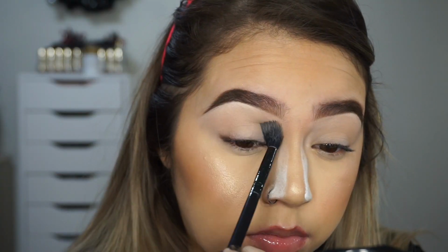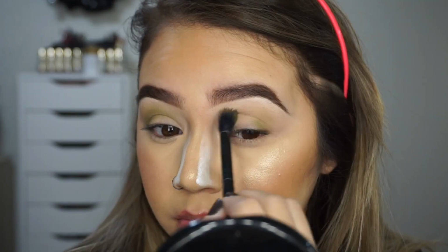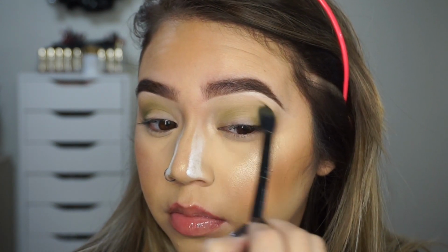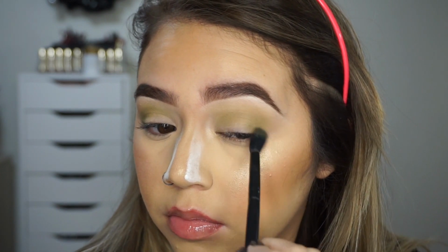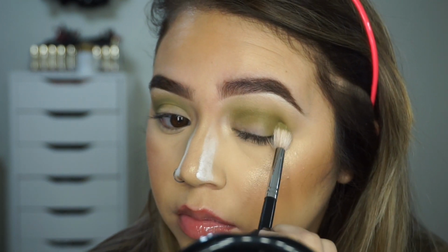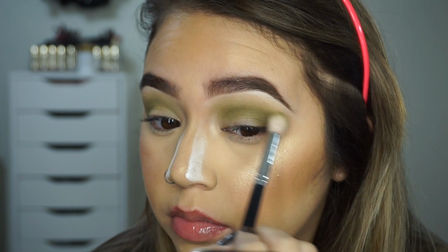So just like the last look, I'm starting off with the first transition shade in the palette and putting that in my crease. And then I'm taking this very mossy green shade and putting that in my crease. This shade was the reason why I even wanted this palette in the first place. And then I'm deepening it up with the other mossy green color in the palette. This one is a similar shade, but just a little bit darker. And I was really sad because I wanted this palette literally for these two green shades by themselves.